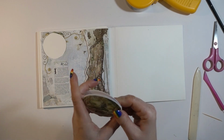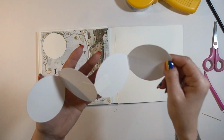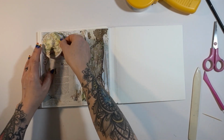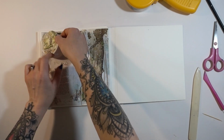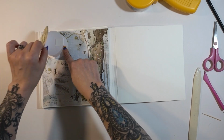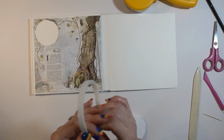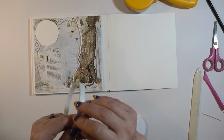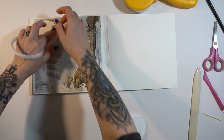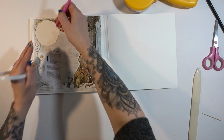That does mean that I will have to make sure that I cover that up, but I'm okay with that. So my plan is to glue this down right here, and then I'm going to have a little piece of ribbon or something to pull this up like that. While I have the circle open, I'm just going to put one single magnet right here underneath where I'm gluing it, because I'm not sure how many magnets I'll need to keep this closed.